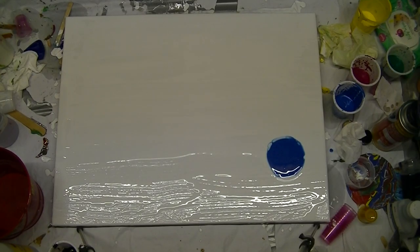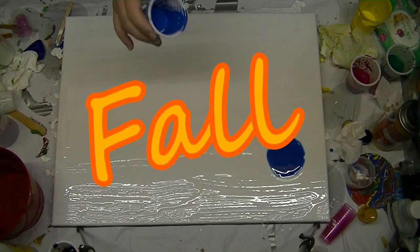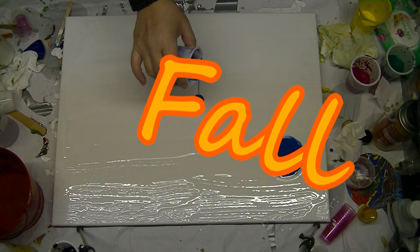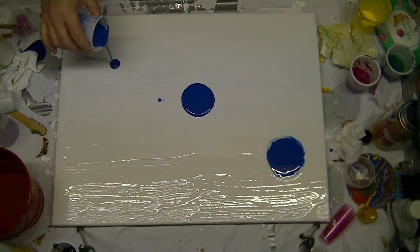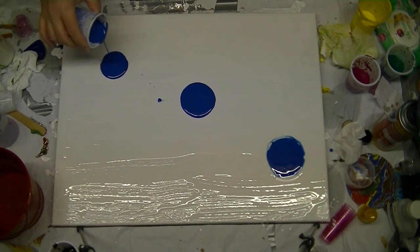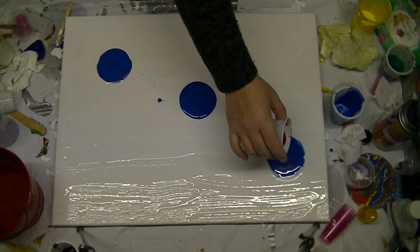I almost started this one the way, yeah. I just put some blue down there. Like the last one, the blue and the permanent rose sort of work together.